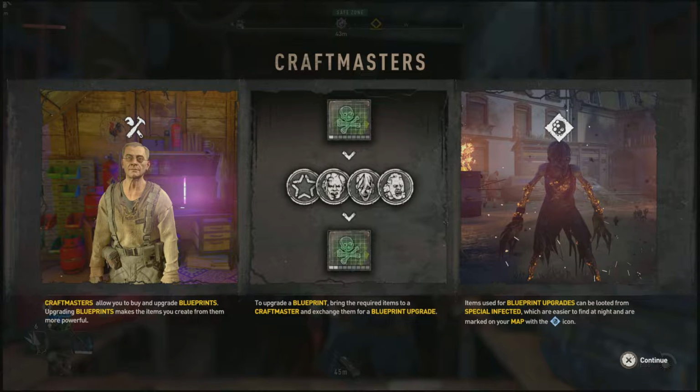Craftsmen allow you to buy and upgrade blueprints. Upgrading blueprints makes the items you create from here more powerful. To upgrade a blueprint, bring the required items to the craftsman to exchange for the blueprint upgrades. Items used by the blueprint upgrades can be looted from special infected, which are easier to find at night and are marked on the map.